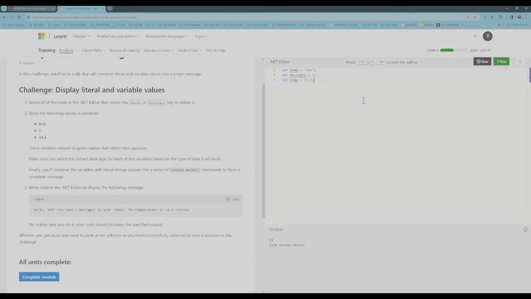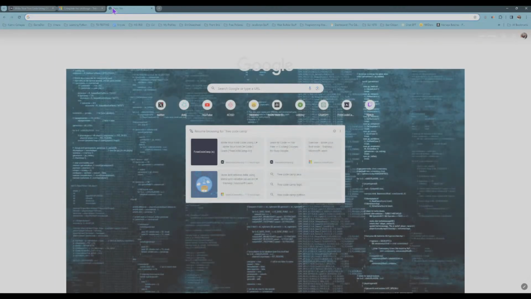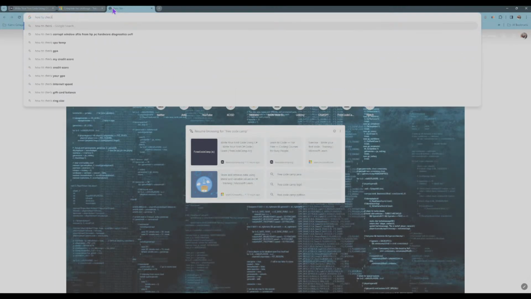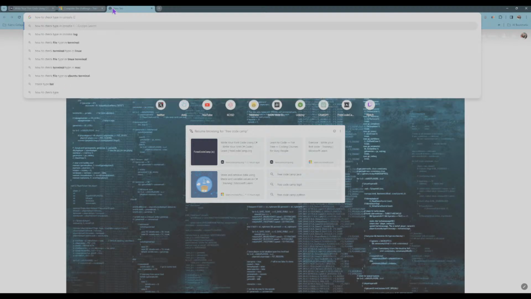And we could do that, and it'll let us know what type that is. Can we check the type? Let's look it up. How to check type in console C#.